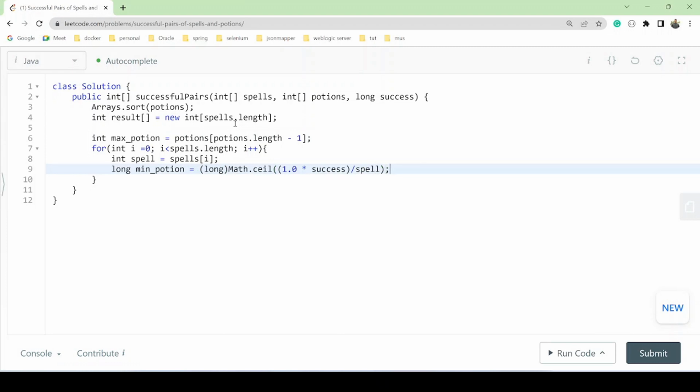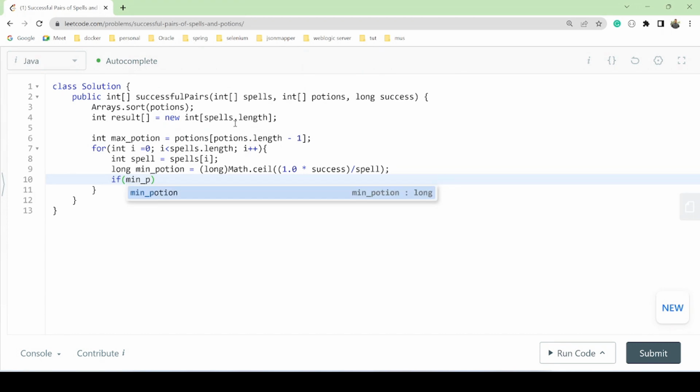Now what we should do, see, we have to check if we don't have any portion which can be used or not, right? So to do that, what we have to do, we have to find our min position. If min portion you can say, or position you can say, if is greater than max portion.